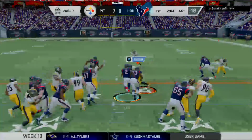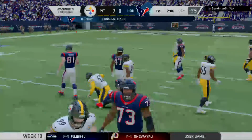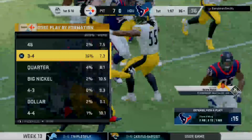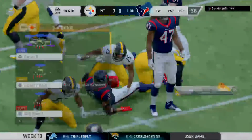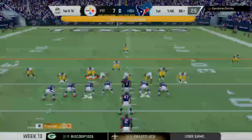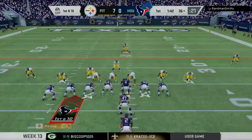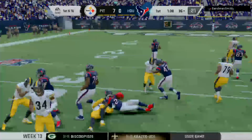On second down, here's Henry. And here he'll be brought down a little shy of the 35 at the 36. That one, a first down pickup of 8. Boy, he does it at a high level, doesn't he? Because when I watch him, I think of his vision. Straight ahead, peripheral. Also has that sense of where holes are going to be before they actually open. I think that helps set him apart from many of the other backs in the league.